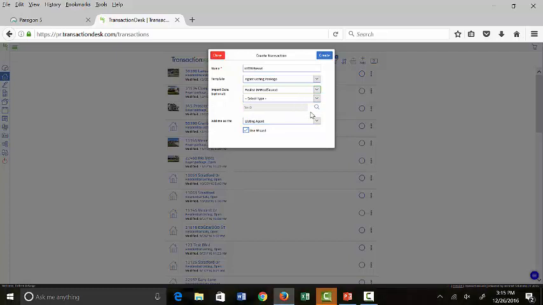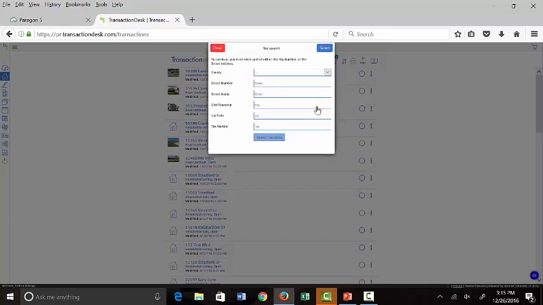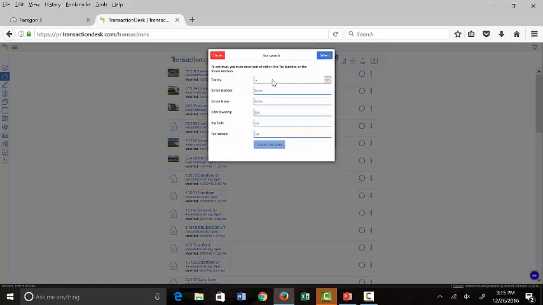Now, I don't want to have to go into Realist and find a tax ID and hunt for that property. I want to make it much easier. What I want to do is go right to this little magnifying glass, and I want to search by address. Now, there is a trick to this, so let me be very clear. You only want to fill out the county that the property is located in, the street number, and the root street name.